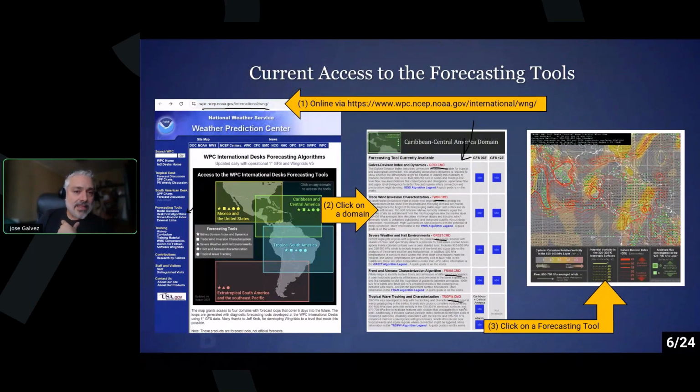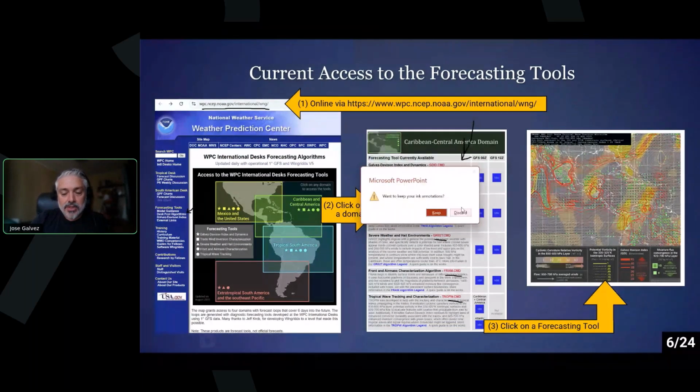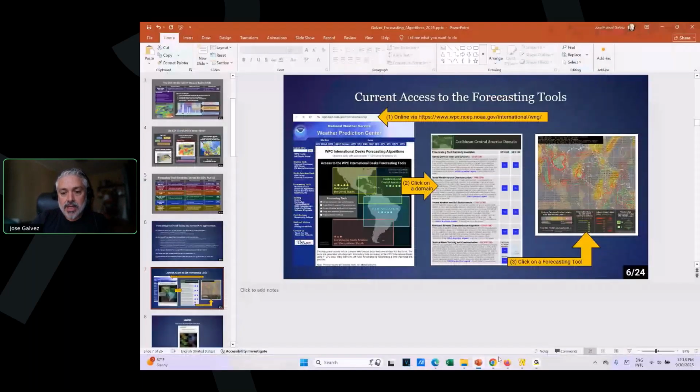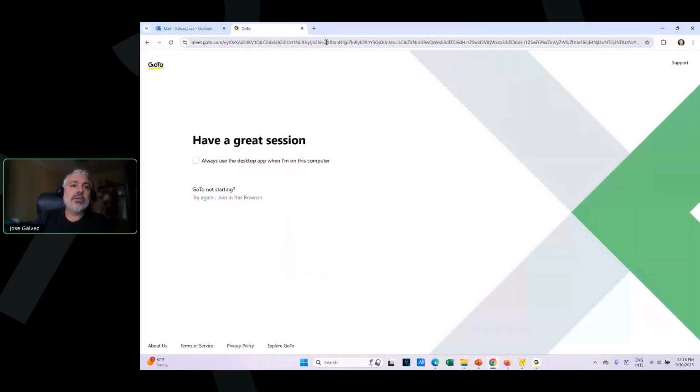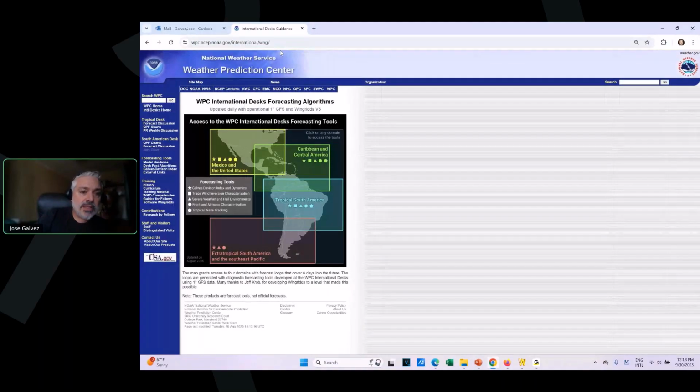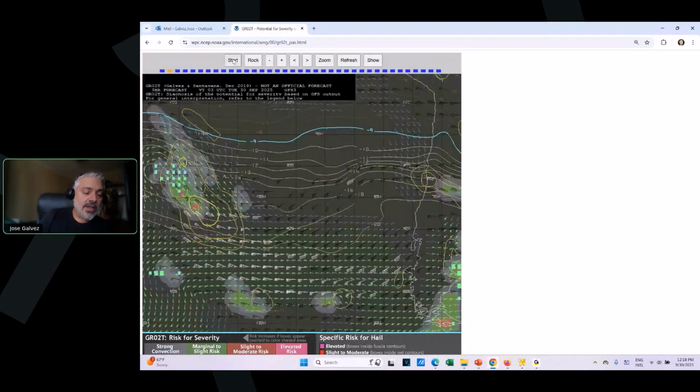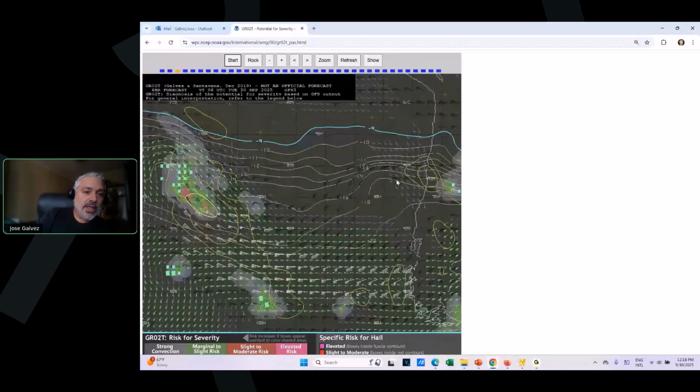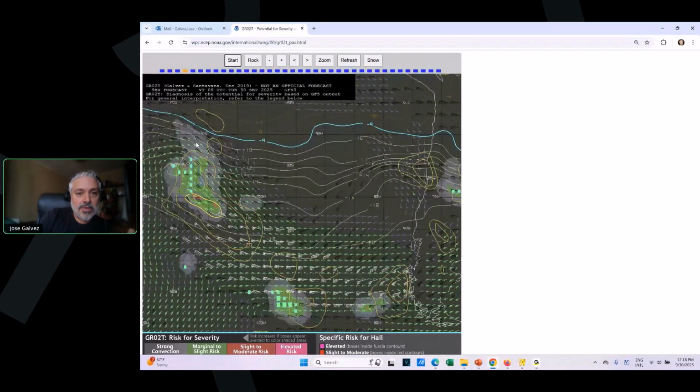At the moment, if you go to the WPC website, there are some issues because there was some patching that occurred a few days ago, and they're having technical issues with the algorithm. So I'm going to show you right now. So this is the WPC website. So look at this. This is the hail and severe weather algorithm. Some of the colors are off, and in some instances, some of these tools are not updating properly, but I understand that they're working on this issue.